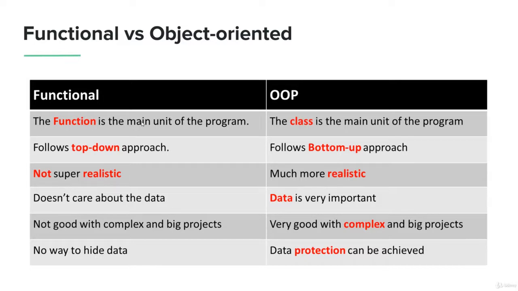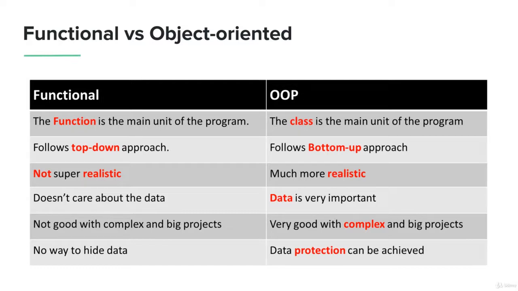So in order to understand better what is object-oriented programming, or OOP for short, let's have this comparison. First, you need to know that for the functional programming, the function is the main unit of the program. So you have many functions in your code, and you are calling this function, and then this function, and this function, and so on, right? For the object-oriented programming, we have another thing called the class. And in this case, the class is the main unit of the program. Of course, in a moment, we are going to learn what we mean exactly by a class. But for now, you need to understand that the class is the main unit of the object-oriented programming.